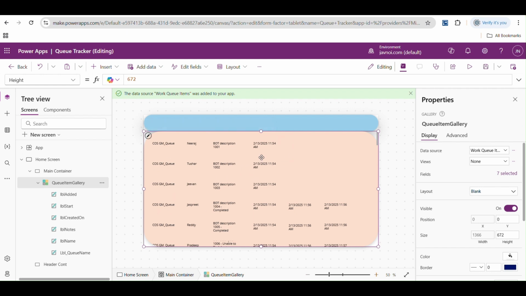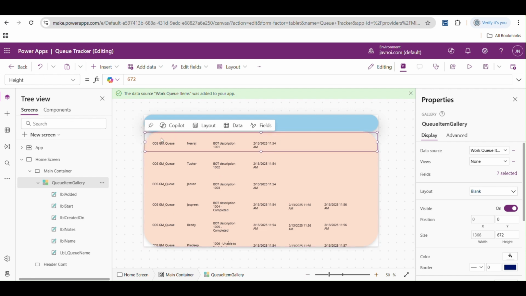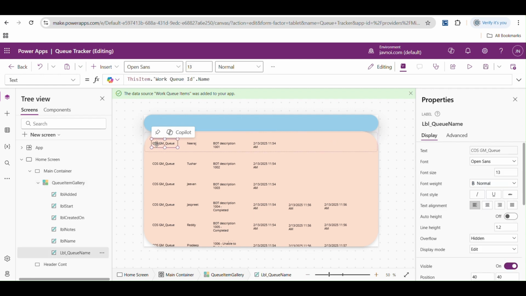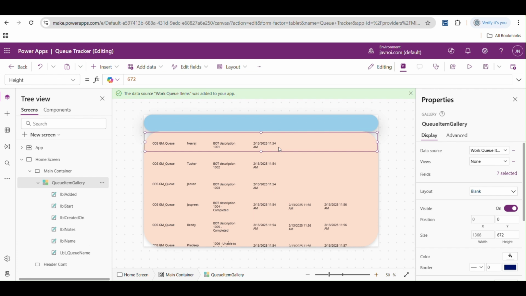One is this whole gallery, the second one is this control, where whatever you add above will be visible in all rows. The third one is you can add items. If it is a vertical gallery, then you can add it by the side. So these are the three main components of a gallery. And what is a gallery? A gallery is basically where you can show your data, you can add your table into your gallery.